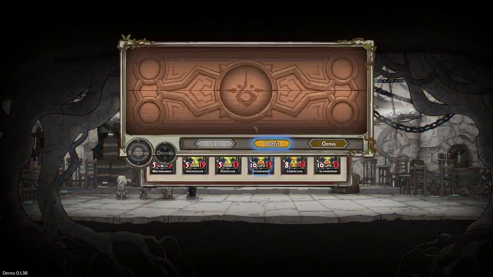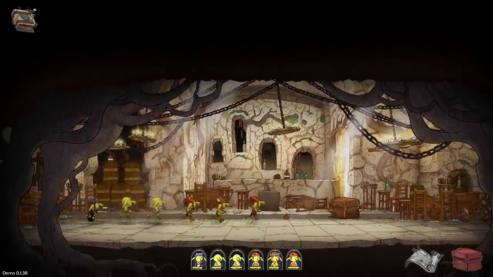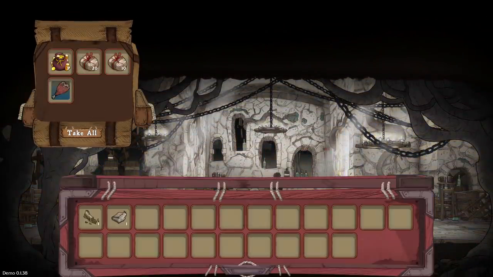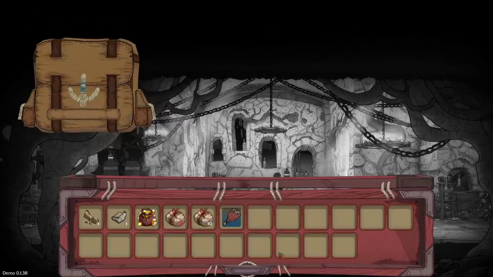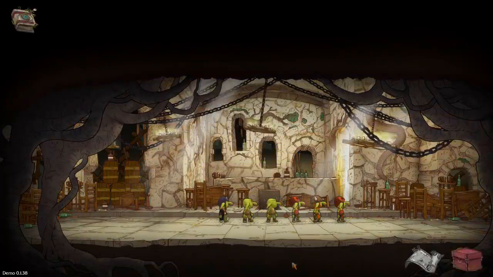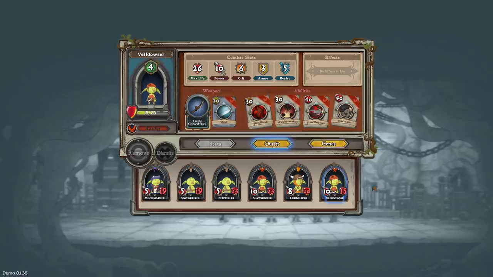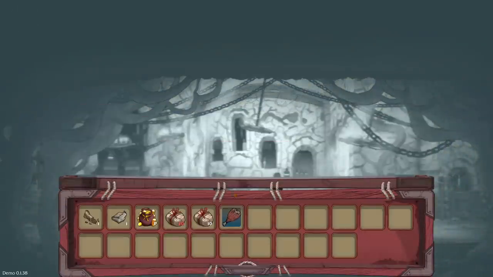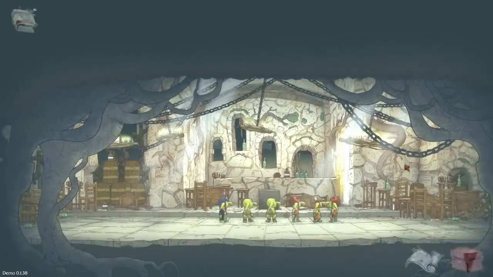Good job, gang. Let's adjust our adventure party as well. That's more what I wanted. All right. Take all. Goblin sword ham hammer. Wait, goblin sword ham hammer. What does it say? Goblin, specifically. Okay, hold on. We can go to the inventory? Scrapping. Okay, how do we equip that, then?